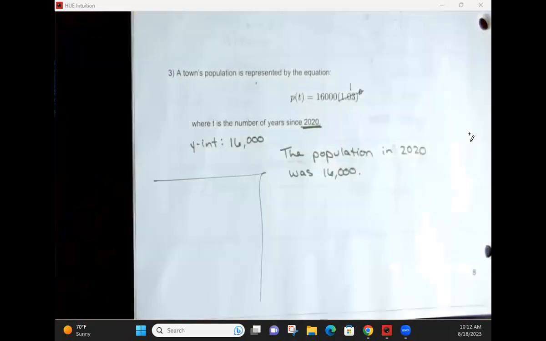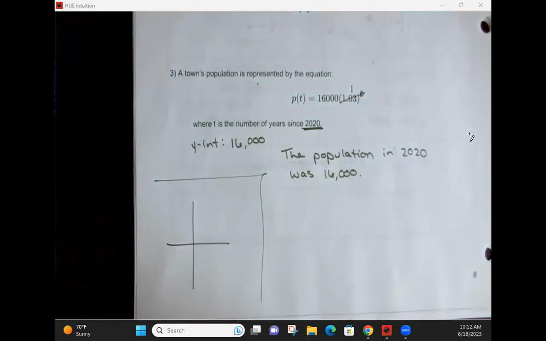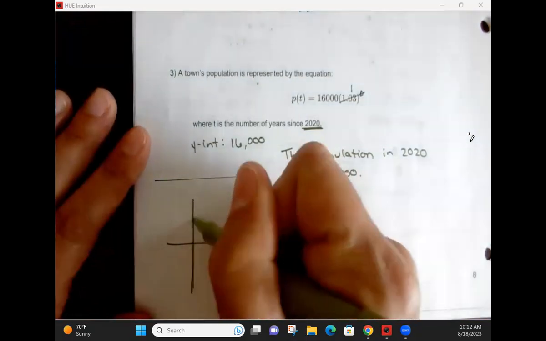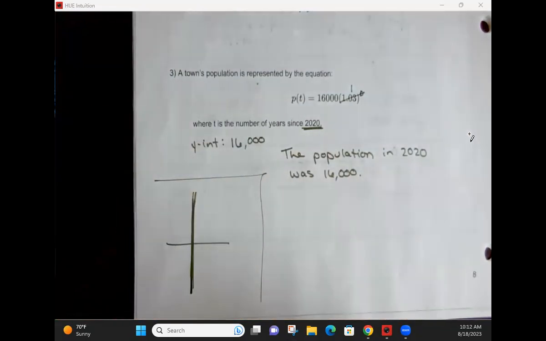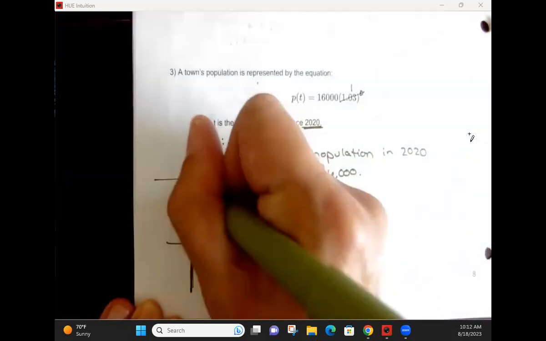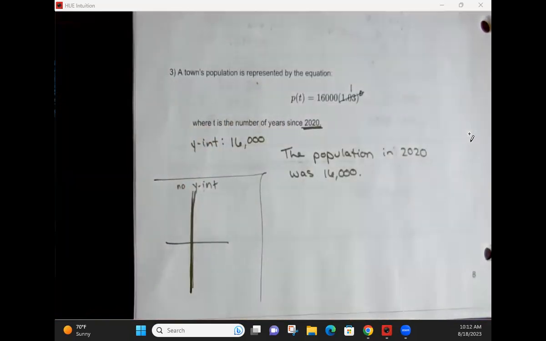So right now, actually, before we turn the page, there's more space down here, where you've got some space on your paper. I want you to think about a function, right? You don't have to write out the function. I want you to sketch a little picture for me that would not cross the y-axis. Take a minute, sketch me something that is not going to touch or cross the y-axis.